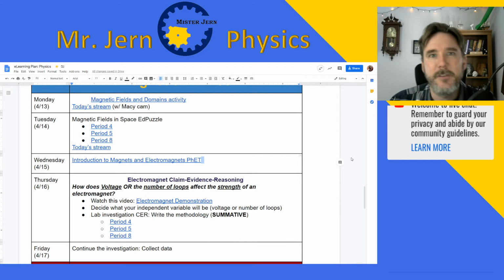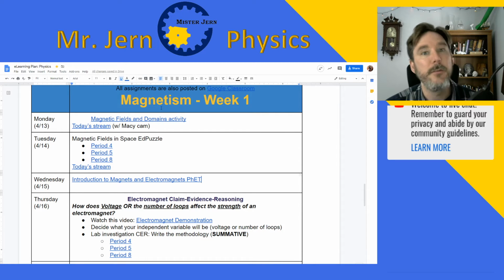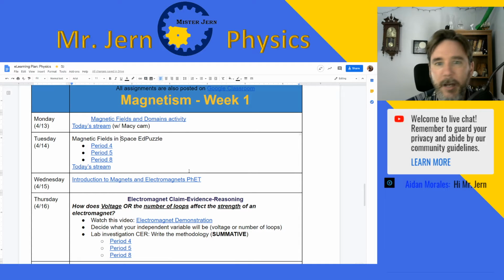So, like usual, I will start with regular college prep physics and talk about what's going on here. We are talking about magnetism this week. We started with a little bit of review on what magnetism is, the North and South Pole. Maybe you learned about domains before, or just review. Then yesterday you did a little thing about magnetic fields in space and the magnetosphere surrounding the Earth and protecting us from solar radiation and whatnot. And then today, you're getting into a little bit of electromagnetism.